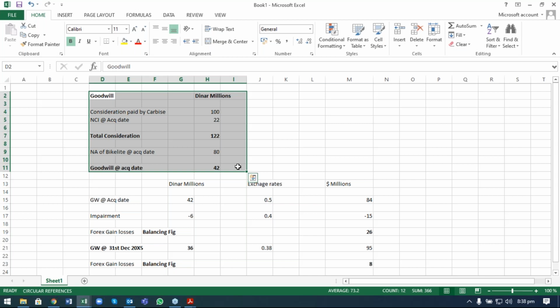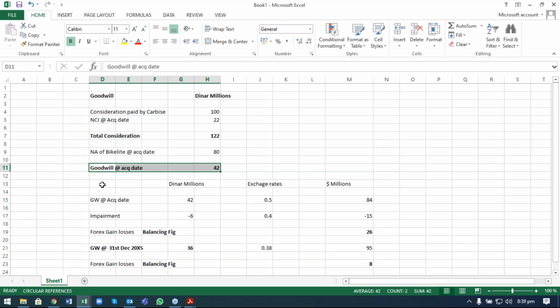and then the net assets of the subsidiary at the acquisition date, at fair value. The carrying amount of the net assets of the subsidiary was 60 million, while there is a fair value adjustment of 20 million. So we have adjusted, and found the fair value of net assets at the acquisition date was 80 million. Deducting this 80 million from the total value gives you goodwill of about 42 million dinars at the acquisition date, right? On what date? That was 1st of January 2002.